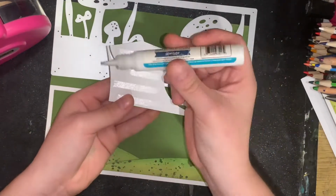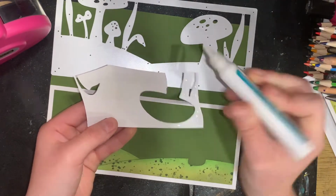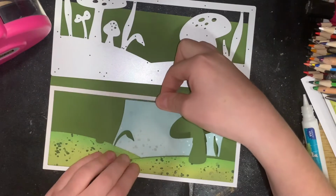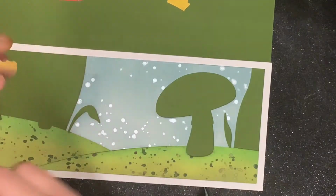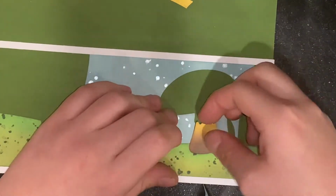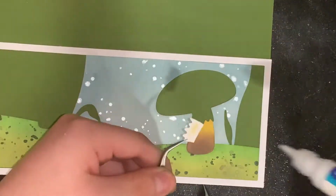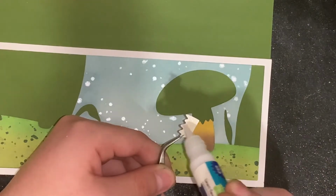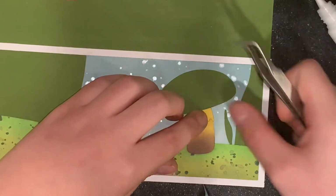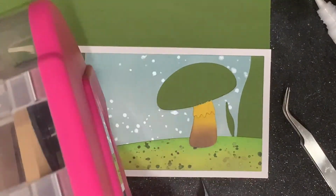They also have corners, so I find they're best for lining up first, just to get everything set up. And then I'm using this big chunk of the sky for the ground and the sky pieces, and for a lot of other things in this card. I am using my ATG gun to glue them down, as well as some Lawn Fawn liquid glue, my bad, from the glue pen, just for the smaller pieces, things I couldn't use my ATG gun on. And then after the big pieces, I proceeded to glue my mushroom, the big red one, once again using ATG and liquid glue.